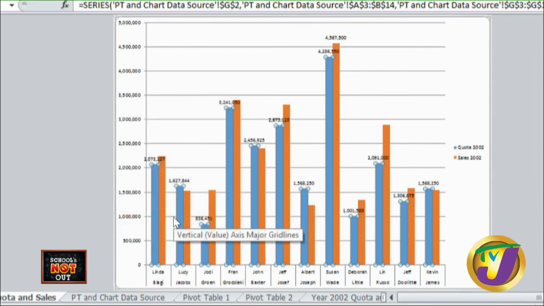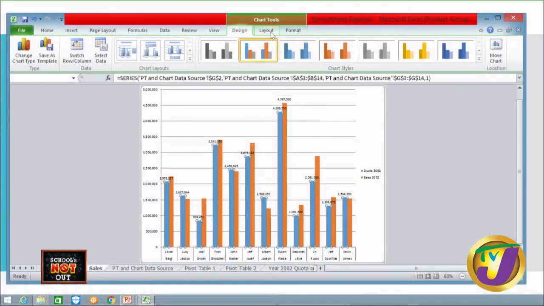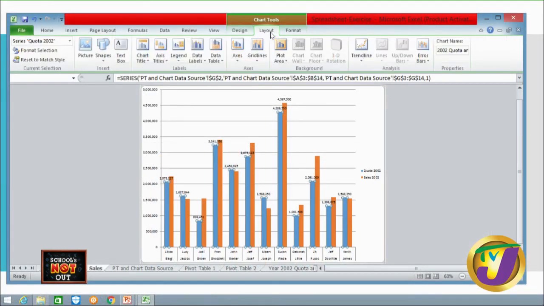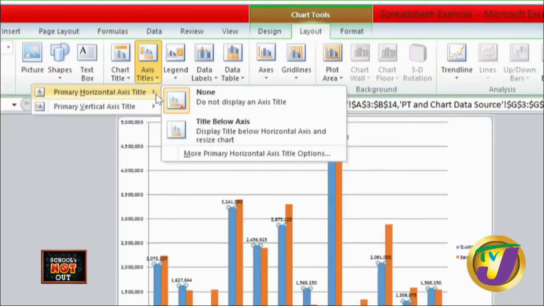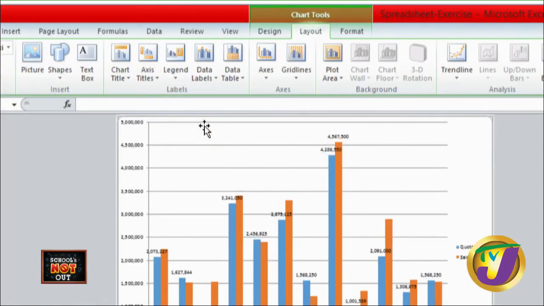All right. The other thing that I see students tend to do is to leave off their axis titles. Again, you are marked for things like that, so you want to pay attention to adding those things to your axis. So we click on layout and you will see axis titles. And we have a primary horizontal here that we want to add below.